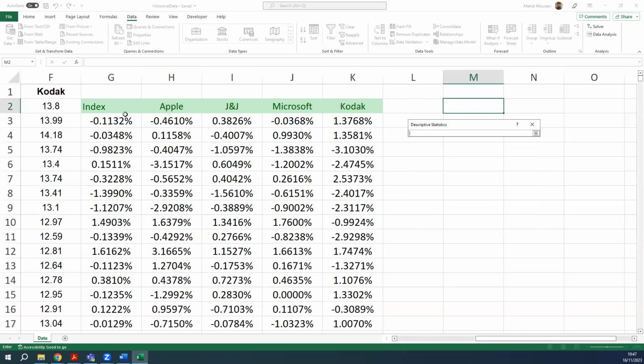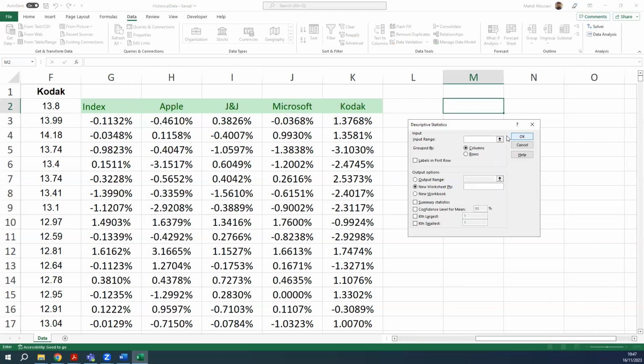So we are going to select the input range. I attached the name of each series, so there shouldn't be any gap between the percentages and the name of the series. What I'm going to do is select all these series. Basically, I'm interested in the index, Apple, J&J, Microsoft, and Kodak.